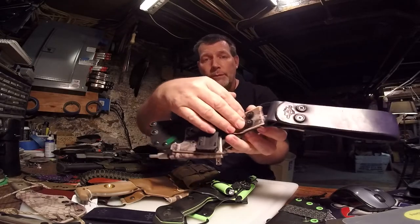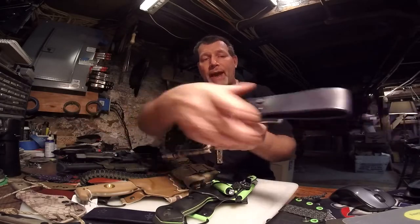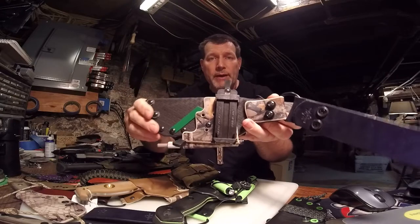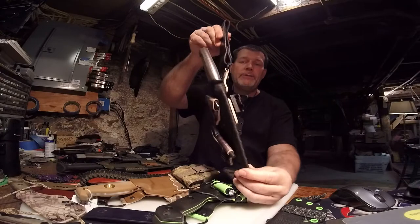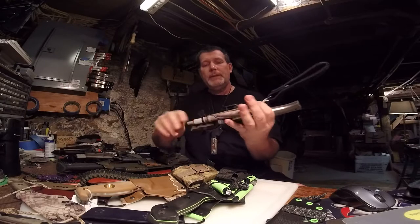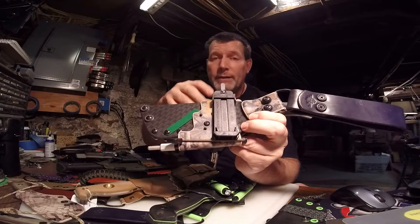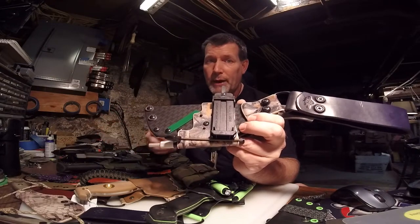If you want to remove the tabby dangler, these two screws come out. You take the whole plate, everything comes with it. Okay? Then you got yourself just a straight belt carry or a pack carry, okay? But right now it's a tabby dangler with a slide lock in multi-position. Now if you want it this way, you got to ask me to build it this way. I don't build them all this way.